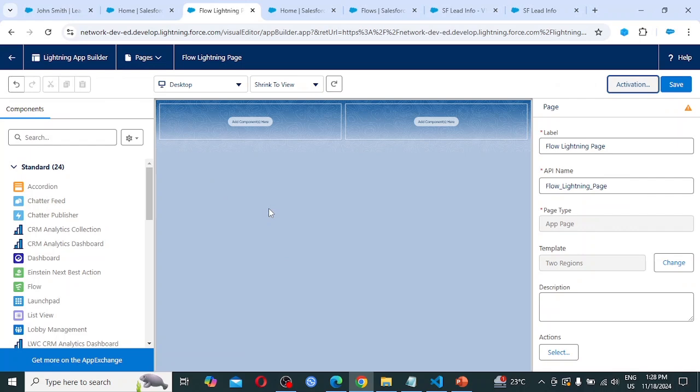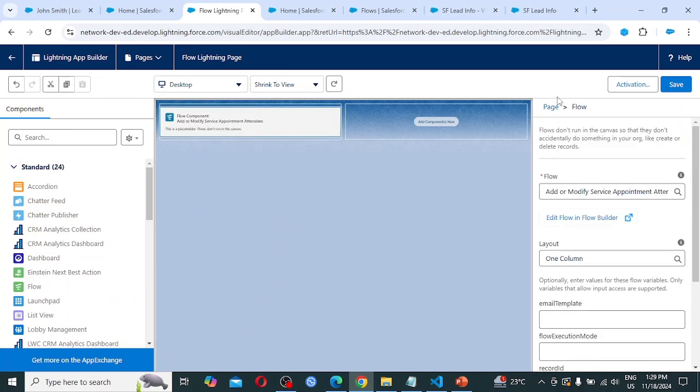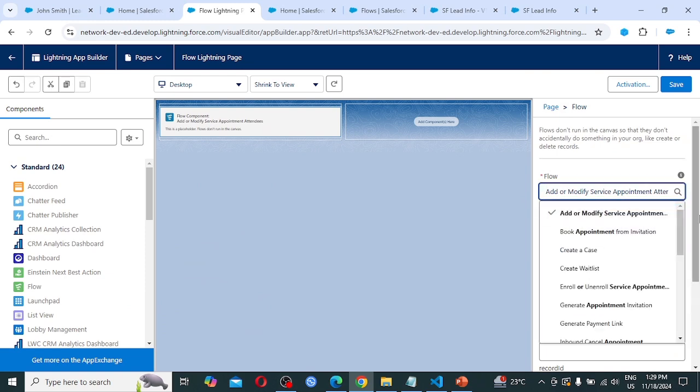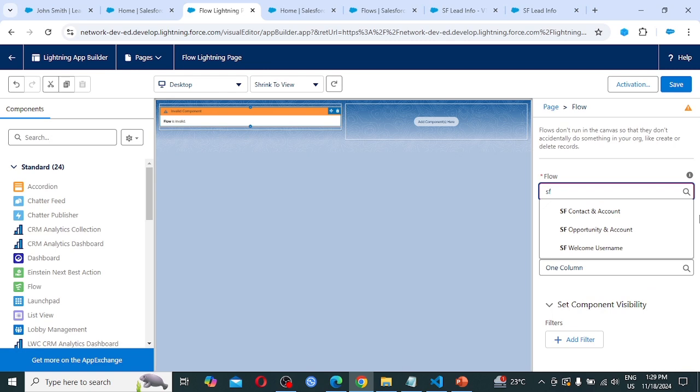If I want to capture this lead information by this flow lightning page, what I have to do here, we have to drag and drop the flow, and at the right side there is a flow. So here I have to take the name of that flow what we had created, a screen flow lead info.